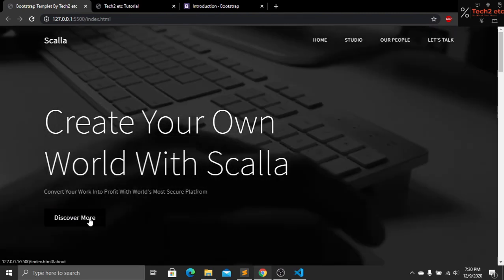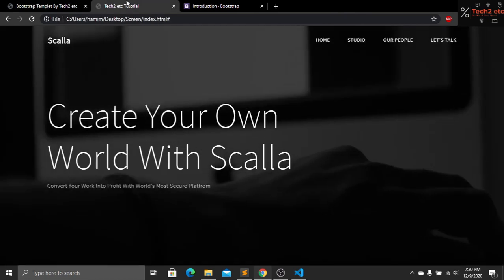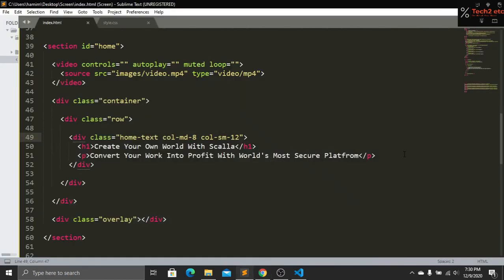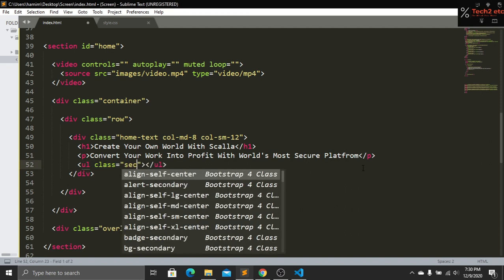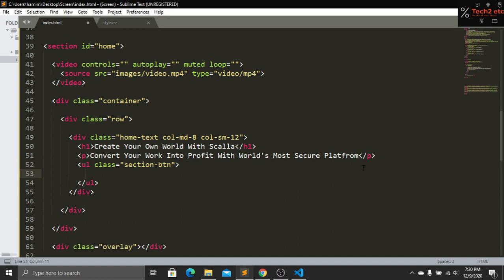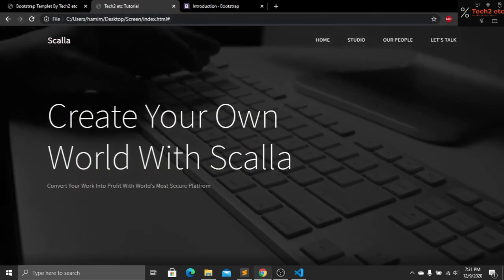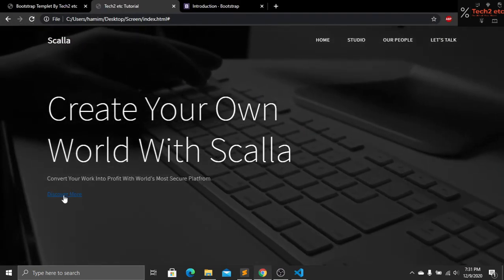So now if you go to our website, here you can see that we have a button here. Now we have to create this beautiful rotating button. So for creating this, let's go to our index.html file. So here underneath this paragraph, let's create another li, and let's create a class here, and this will be section-button. So now inside this li, let's create an anchor tag, and this will be hash. And now here we have to create a span tag, and it will be Discover More. That's it. And inside this span tag, now we have to create another element, and this will be data-hover, and this will also be Discover More. That's it. Now save and go to our website, and now refresh. Here you can see that now we have our button here.